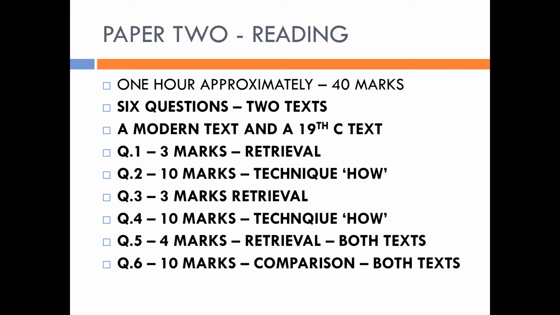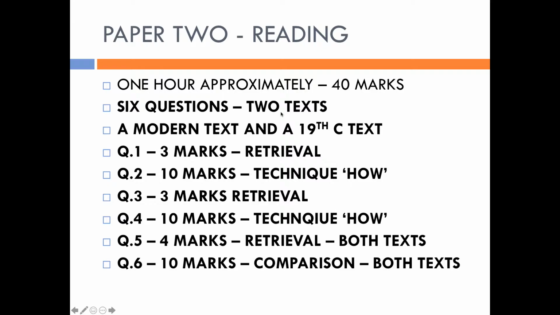As I said, we're going to focus today on Paper 2 reading. Remember, Paper 2 is 2 hours in total, split equally between the writing and the reading parts. So we've got about an hour for the reading, and with all these components, there's 40 marks available. For each separate component, reading, writing, Paper 1, Paper 2, it's 40 marks available. There are 6 questions here, and crucially for the Paper 2 reading, there are 2 texts.